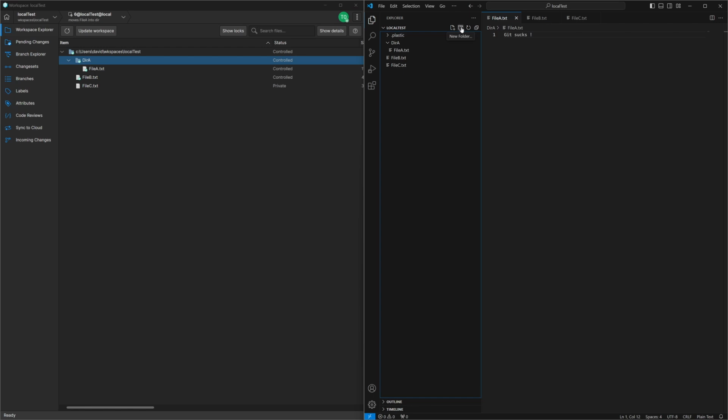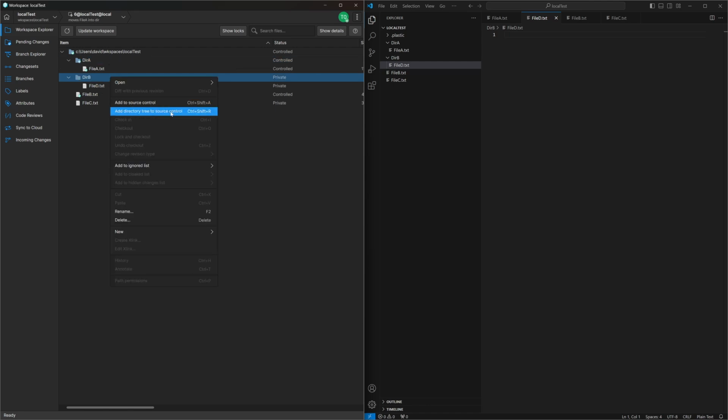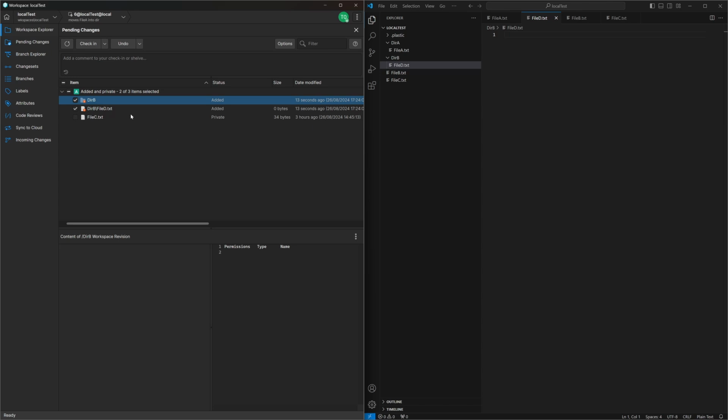For that, I will create another directory with a file. And this time I will choose Add Directory Tree to source control, which will add both the directory and all of its contents. In this case, just the one file.